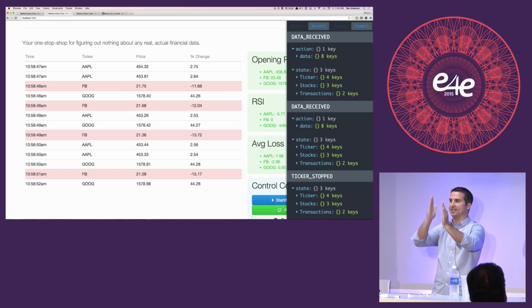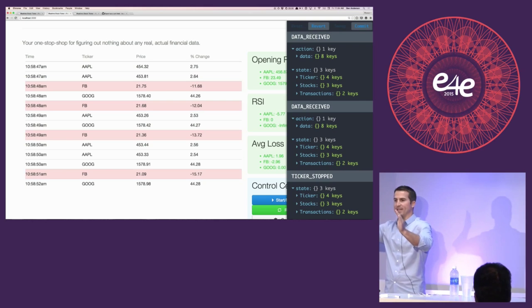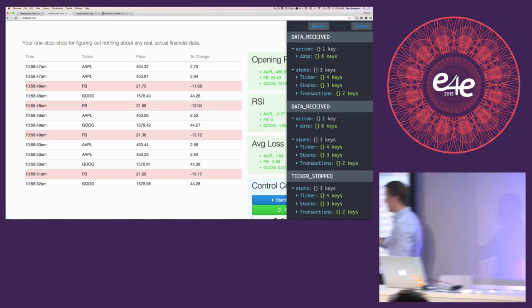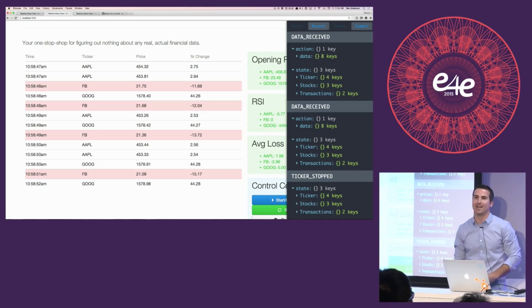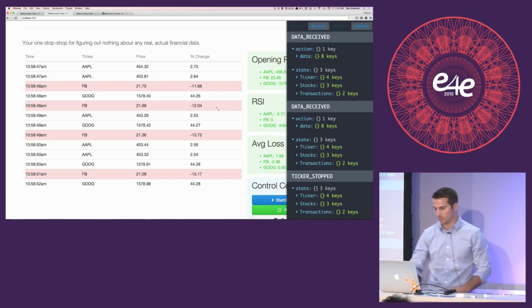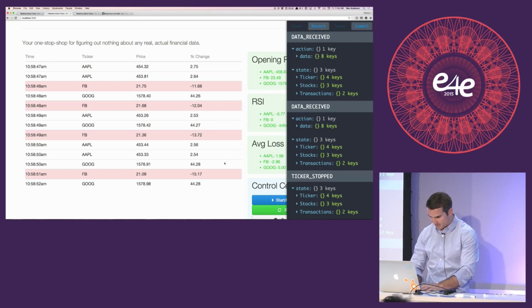So every action that goes through leaves a snapshot of state at that exact moment when the action went through the system. And since we're saying we won't change anything, I promise, Redux can actually keep track of all the stuff for us and provide us with some development tools, which are pretty cool. So let's see.